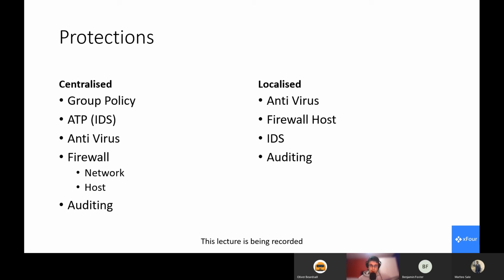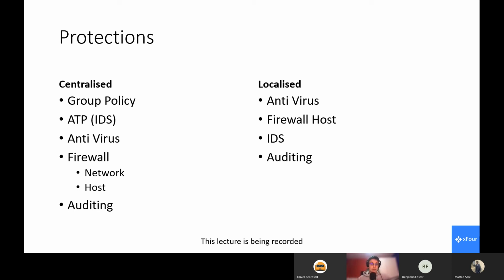Auditing essentially is logging. So someone does something, it puts it somewhere. This is a feature that you can enable in Windows. You can either have it on the host again, so it will just save it to a local file. This isn't the best idea, as it's very easy to manipulate the hard drive and change these logs. What's far better to do is set up auditing to send the audits to a central server, such as an Active Directory or some third-party products.